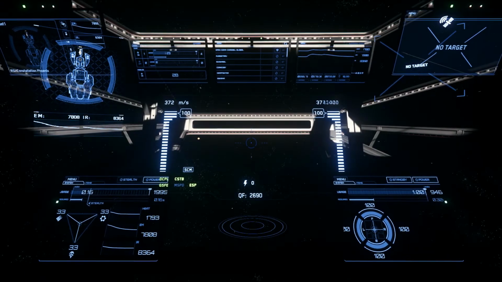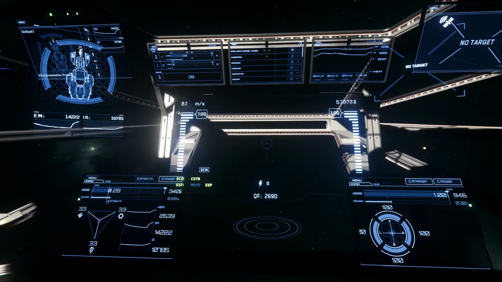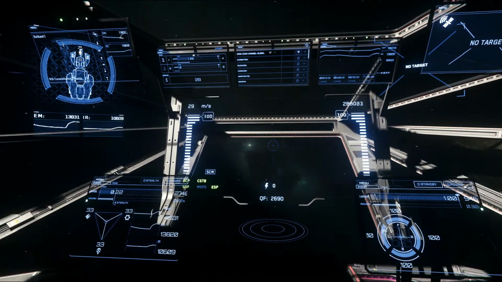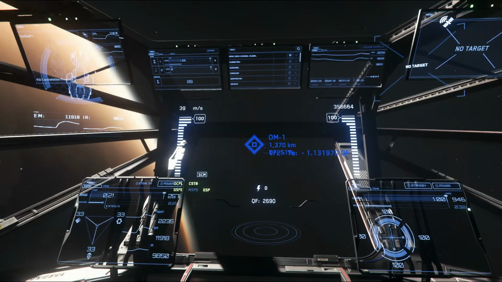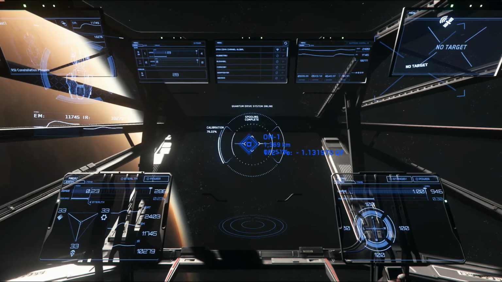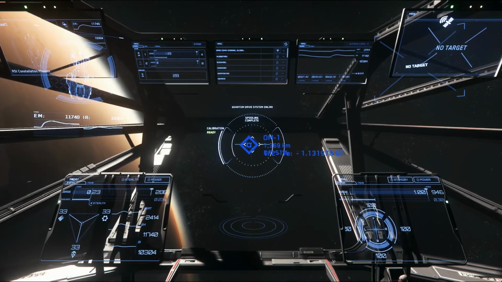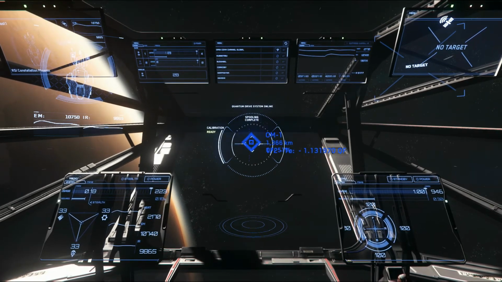So here you see I already got a little icon on the left telling me where to go for the next waypoint. I've already spooled my drives, and I'm just going to look at it, and it's going to start calibrating. As soon as calibration is done, you hold B and you will start doing the quantum travel.